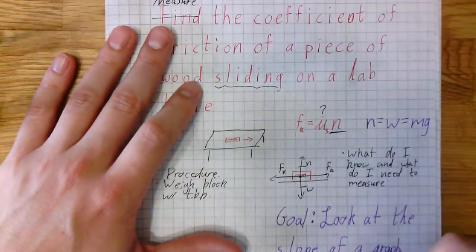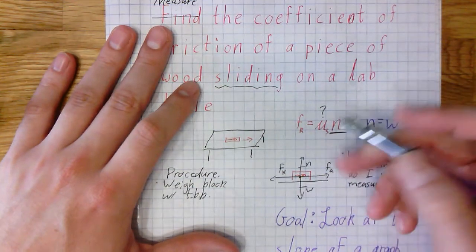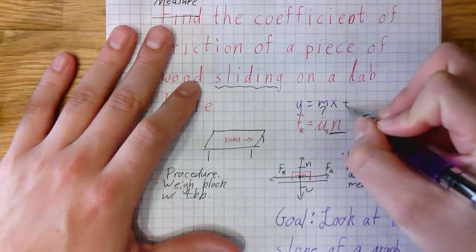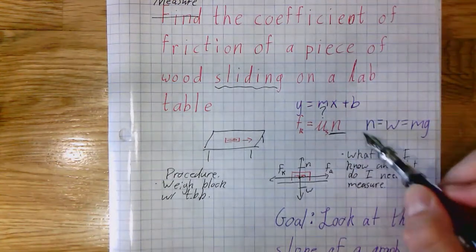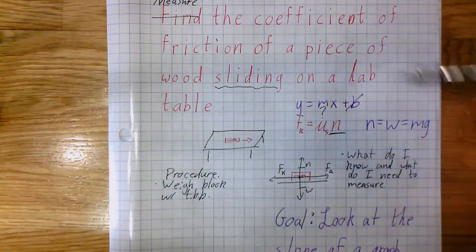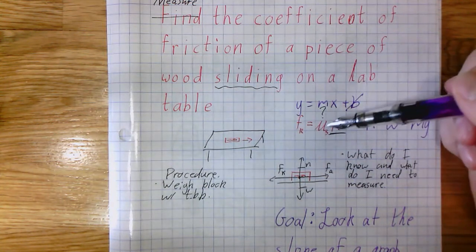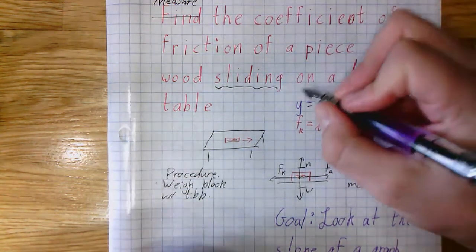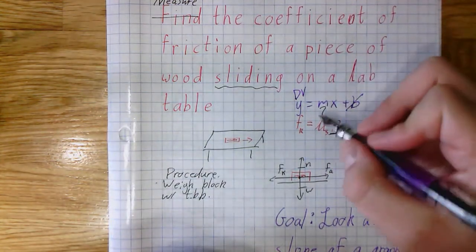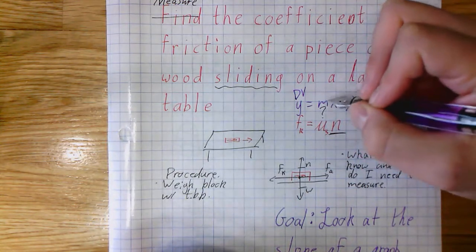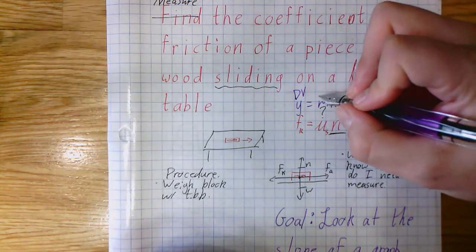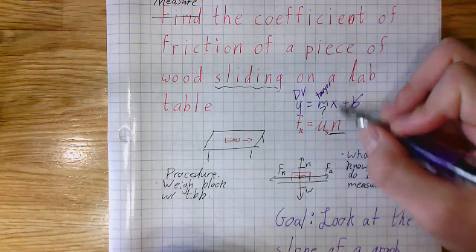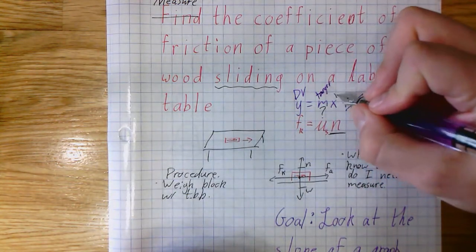Look at that. So if I want to make a graph out of this thing, we want to relate this to y equals mx plus b, right? We don't have a y-intercept, so that's good. That's not going to be there. This is telling us what to graph and where to look for the thing we're looking for. Y is going to be our dependent variable. This is going to be the thing we're going to measure. M, this is our desired value. We want the thing we're looking for to be the slope. I'm going to just put target here. The thing you're looking for should be the slope. And then X, that's going to be your independent variable. That's the thing you change and measure.